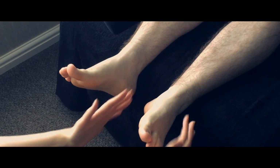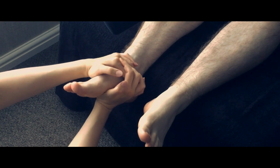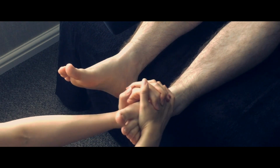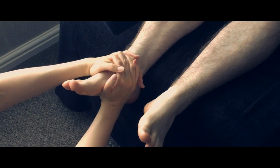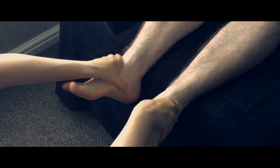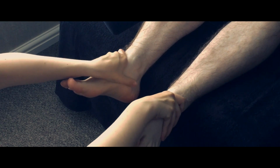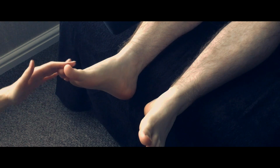So these are some of my favourite massage moves on the feet that just help me get a result, whether it be start to relax the client, ease off some tightness, or just have somebody saying, oh, that was just the loveliest massage. I really feel treated. I feel like I've had a luxury treatment. So we'll start off with the one that we always start off with.